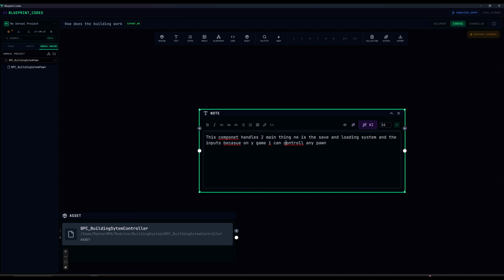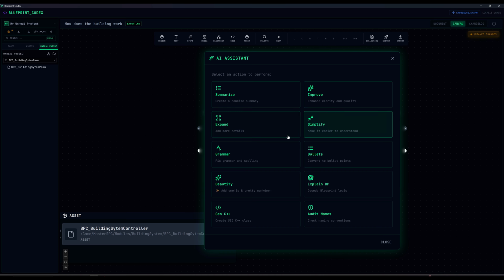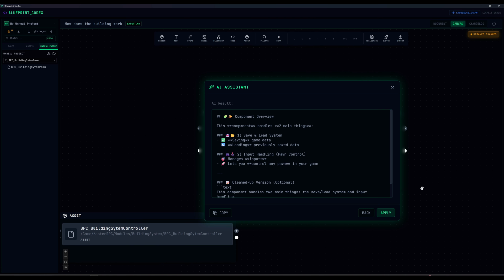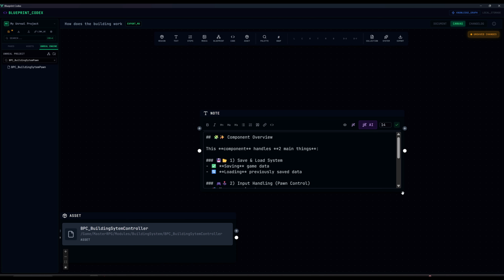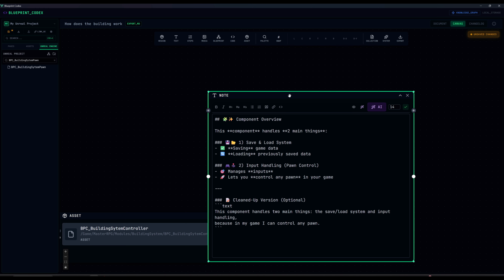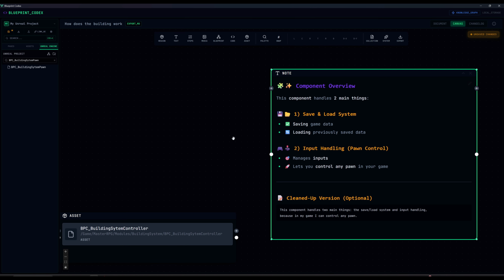There are spell checks and a lot of mistakes here, so I can just press AI, and I like to press this beautify. So basically what this is going to do is that using AI, it will contact ChatGPT and say, can you make this look nicer? Sometimes it works, sometimes it doesn't add that much information, but now if I press OK, look at that.